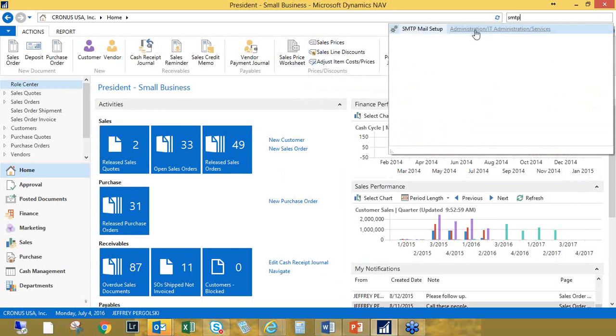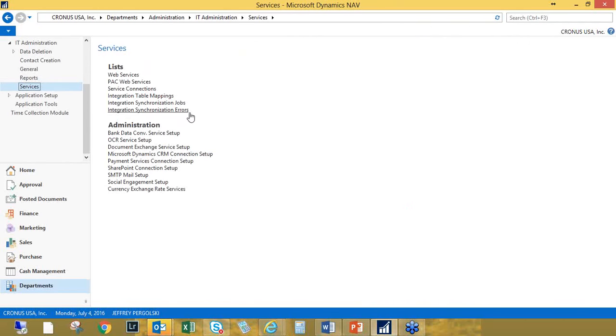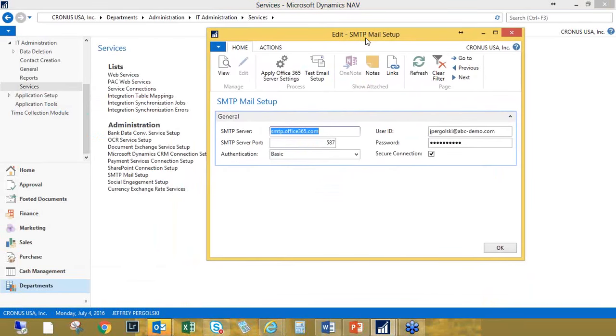This is where the SMTP setup lives, so if I click on the right side of a search result, I get, and I'll just do that right now, the IT Administration Services Department, and then I can click down here to find the mail setup, which inconveniently opened on my second screen, so I will drag it back over here. And so this is one of the building blocks that needs to be turned on in order for workflows to work. There are other parts of the system that this is also a requirement of, but I wanted to start from the beginning.